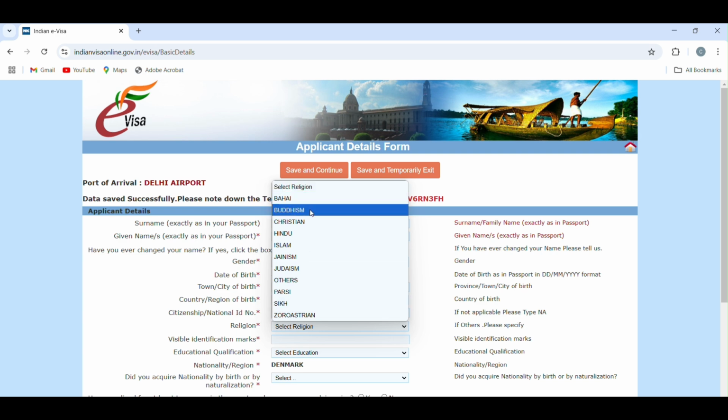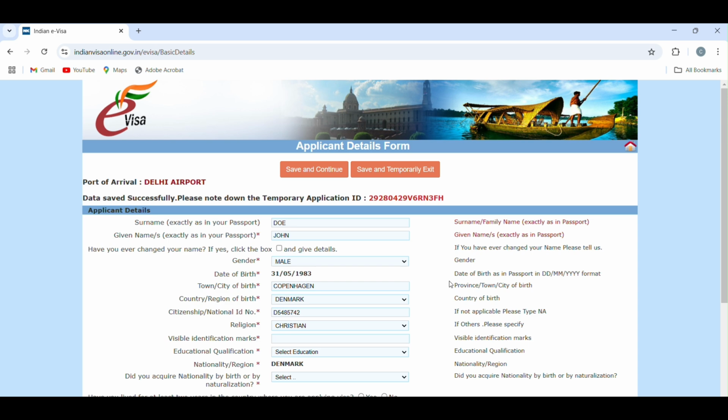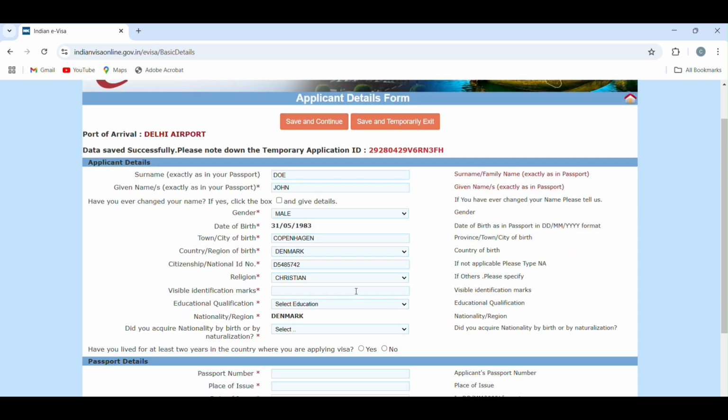And depending on what religion you are, you can select whatever the religion. Visual identification marks. Visible identification marks are something which are visible. Back in India, where I am from, this is very, very significant.